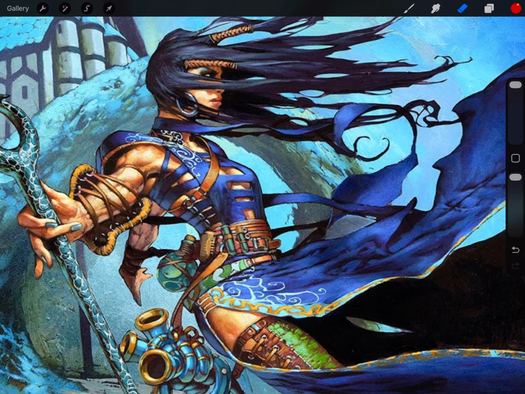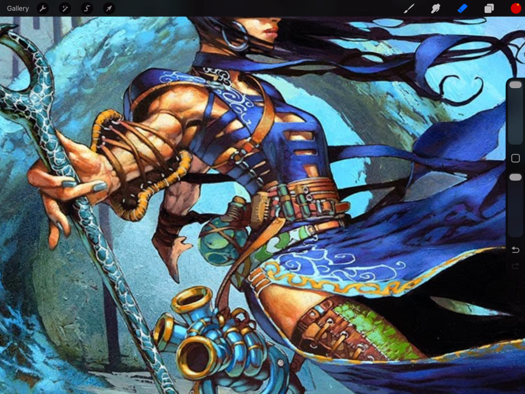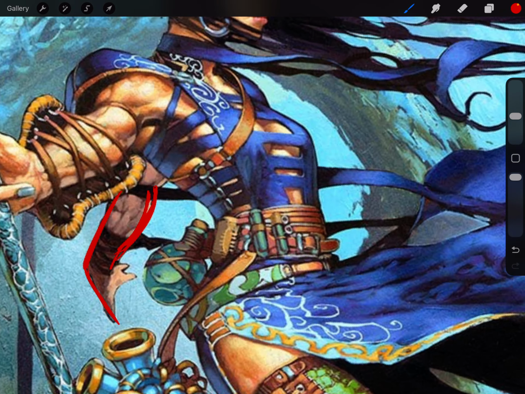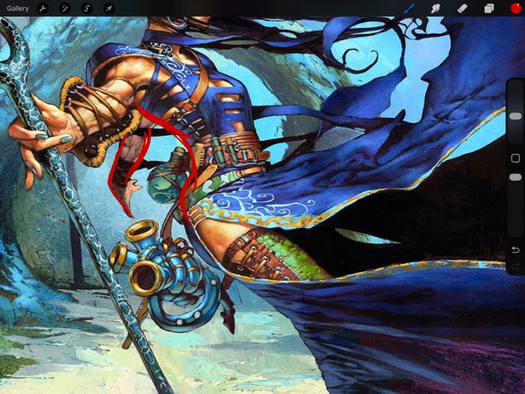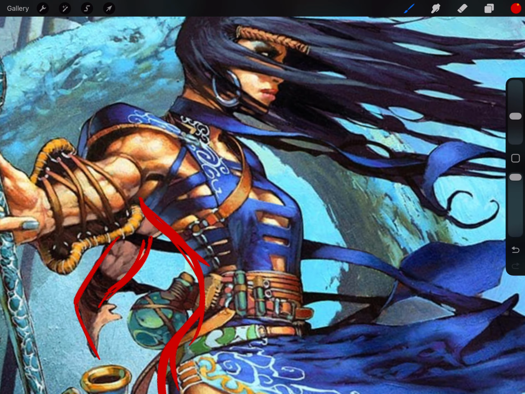But if I'm just thinking about it in terms of the gesture, I can see he's got a very strong gesture back here with this arm. And notice that this arm feels very much like a straight, whereas this has much more of a curve, right? I feel like this has got a nice little curve going with it. And he's got the butt going out, and then he's got it going downwards, right?